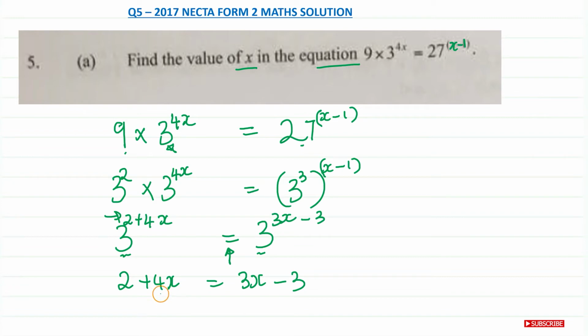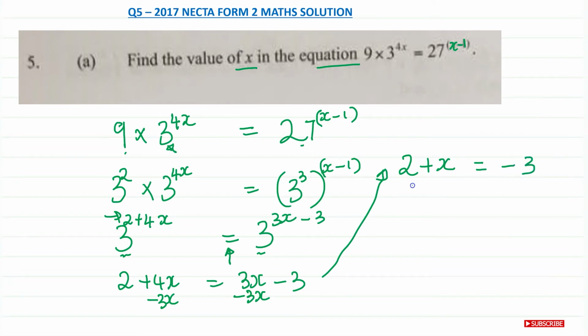Well, we got 4x here and we have 3x here. So we have x on both sides. And the way to do it, get rid of the small x first. So we're going to take away 3x on both sides. And just carry on over here. So now we're left with 2 plus 4x take away 3x is just 1x, which we write like that, equals to 3x take away 3x. And then that is gone, equal to negative 3.